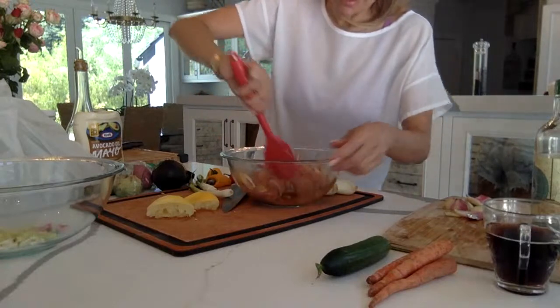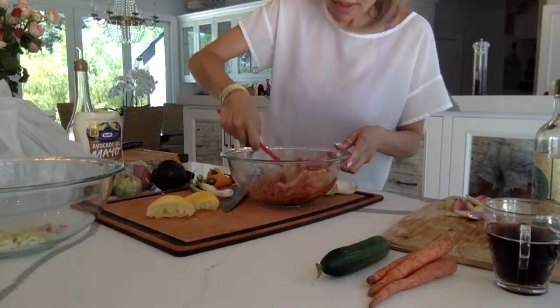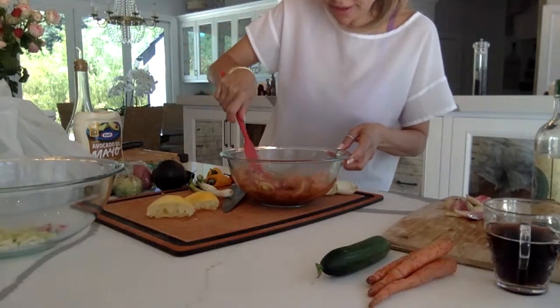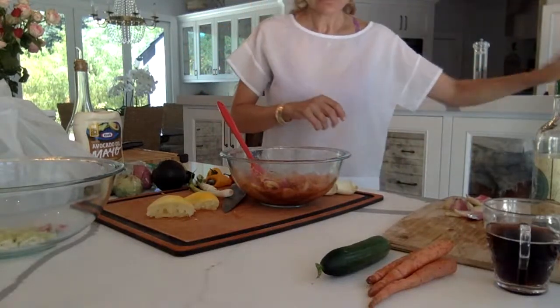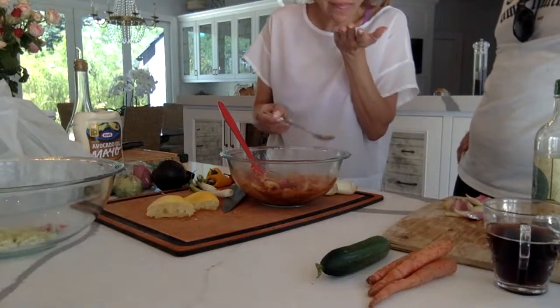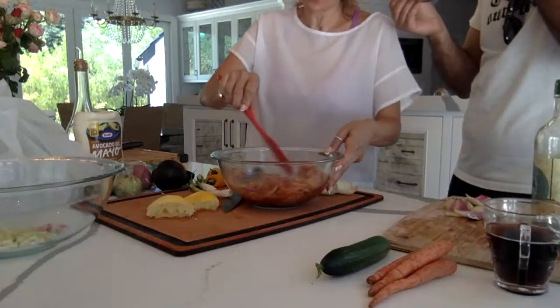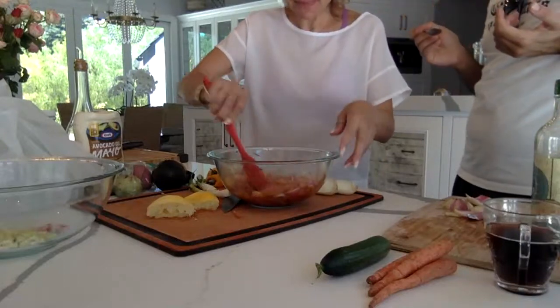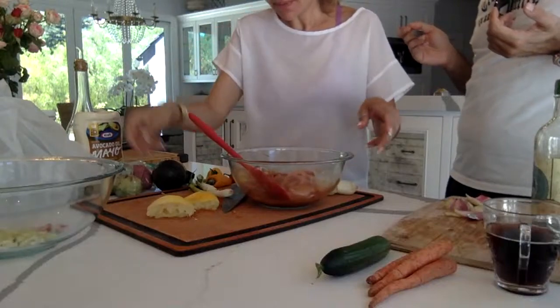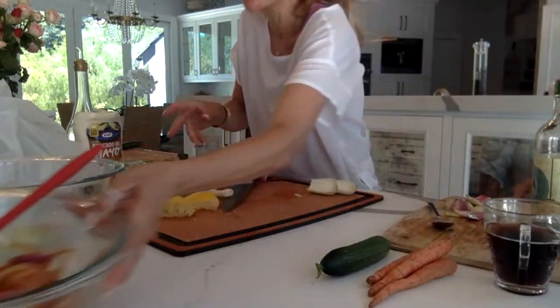My God, Bobby, come taste this. Bring a little spoon, babe. This is crazy good. I'm tasting. Oh my gosh. Wow. Holy moly. That's good. It's not even spicy. So you're going to set this aside.